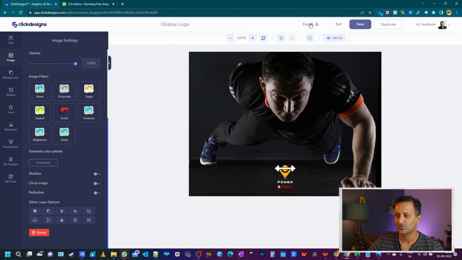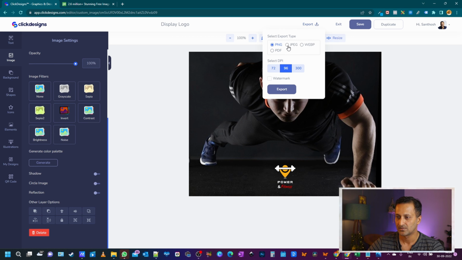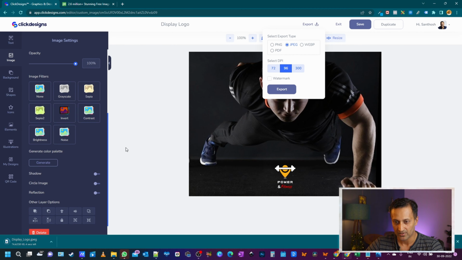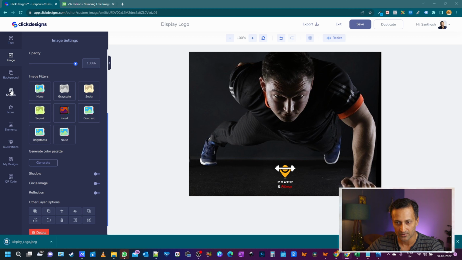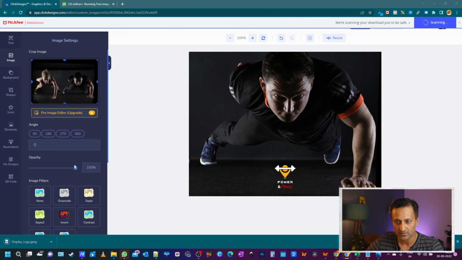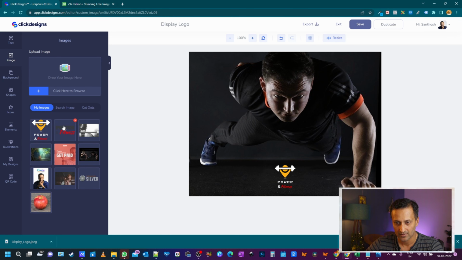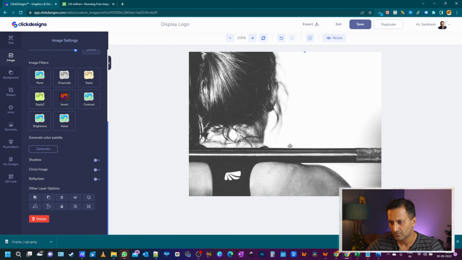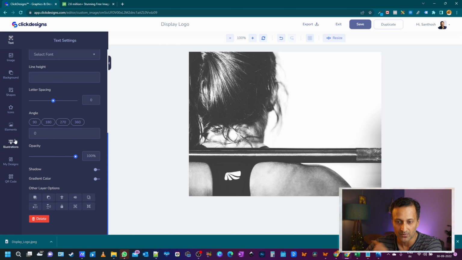Cool, right? So I'm going to save this as a JPEG. Let me keep it at 96. Let's see what happens. Export. So that is one variation. Another variation is going to be for a lighter background. So I'm going to click on images again. This is another variation. Send backwards. I don't want this. See, the text is not visible. That is why you need different variations.